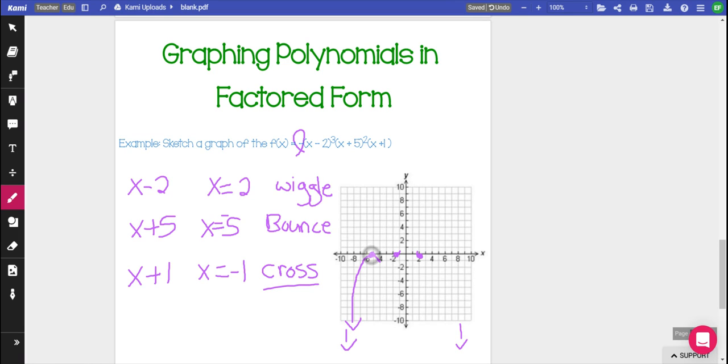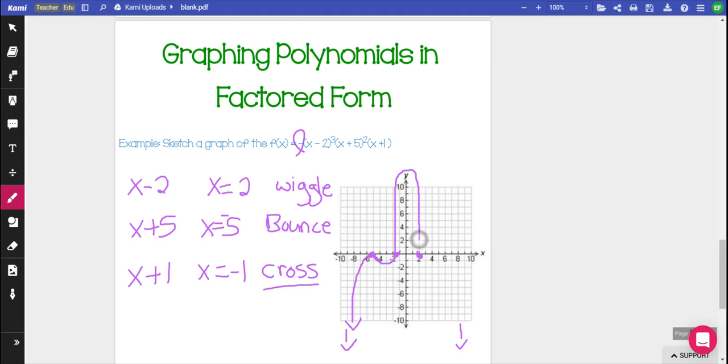So we can cross now at the -1. Okay. Some quick math here, we can go ahead and figure out what our y-intercept is at least. If we plug 0 in every place that we see an x, it looks like we're looking at positive 200, so it's way off our grid. We'll have to modify our graph to show it.